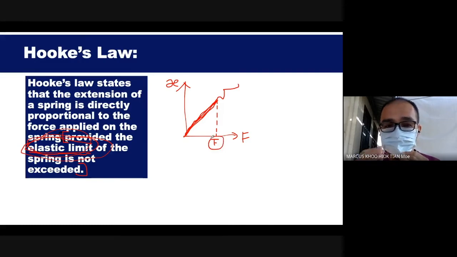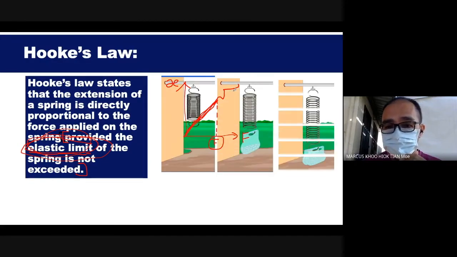It means the spring cannot take a force that is more than this particular F. Otherwise, the graph won't become lurus sudah. So this is a very important thing. Selagi graph itu adalah lurus, selagi itulah Hooke's law dipakai. Hooke's law: extension is directly proportional unless you exceed the elastic limit. Then dia tidak akan jadi directly proportional juga. Dia akan jadi some weird proportion lah. So like this lah.